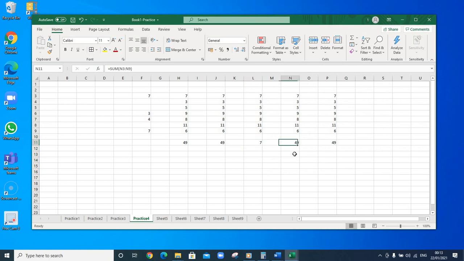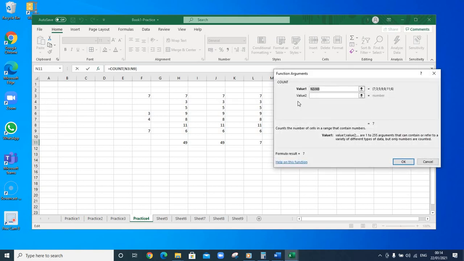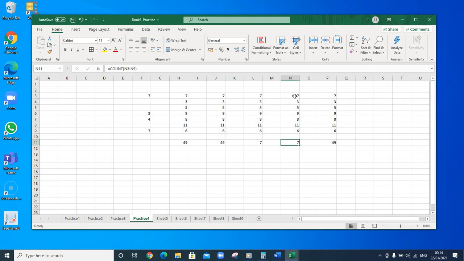Now I can go to this other one again, and I will say let's change the sum to count. Let us count how many numbers are there. Again, it will pop up this box, and my arguments are okay. I do not need to change the cell values. I will just click OK. It says I can count 7 numbers. That is 1, 2, 3, 4, 5, 6, 7.